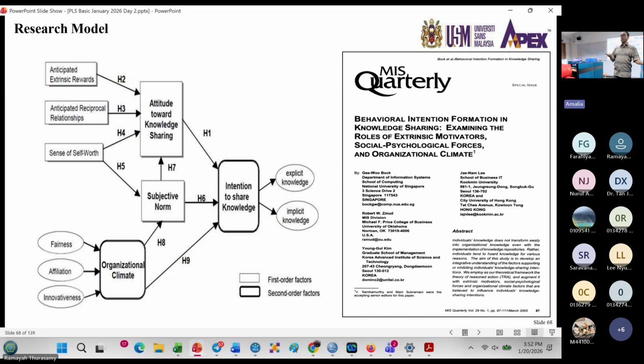If you want to test mediation, you need to develop the link and the hypothesis. Then only go and test. If not, no need to test. You only test 1, 2, 3, 4, 5, 6, 7, 8. You can see here clearly, this is second order. Can you see second order? Three dimension second order, two dimension second order.